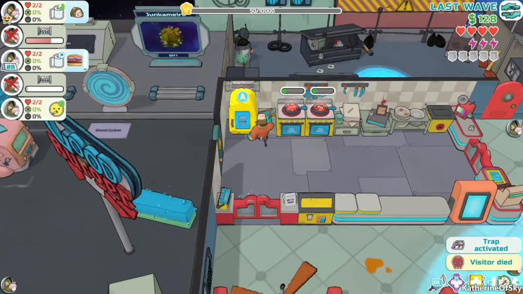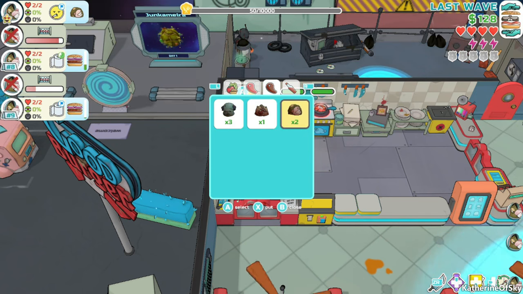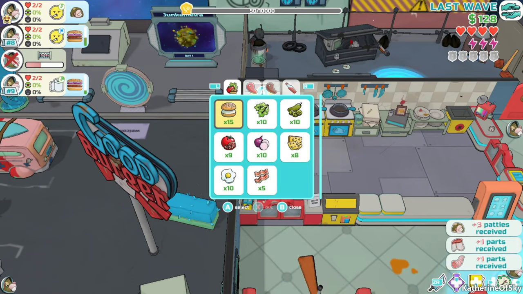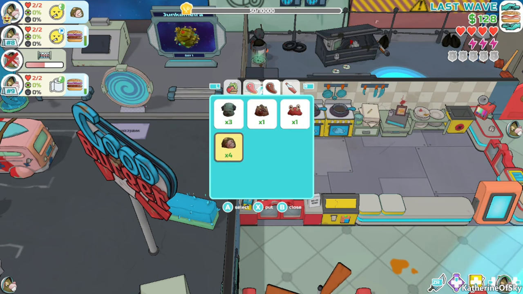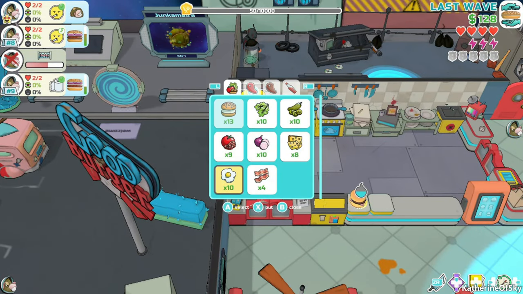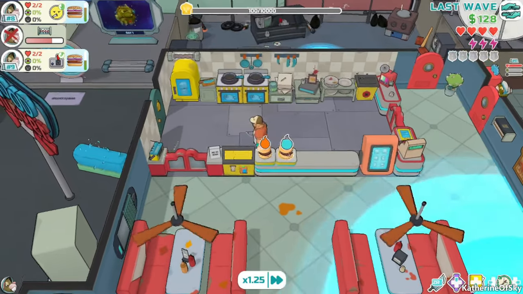Okay, so 8 is a bacon burger. Wait, is that the right one? No, I don't think so. Okay, let me just speed. Okay, bacon. Yeah, this one is the rat one. Okay, that's the rat one. Okay, and we need another rat burger. All right, so those can go there. Yep.